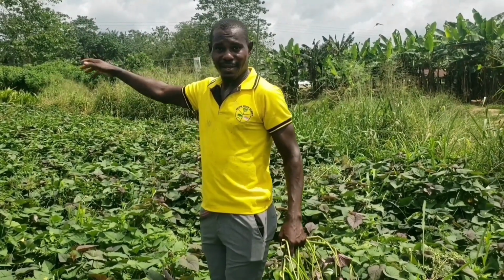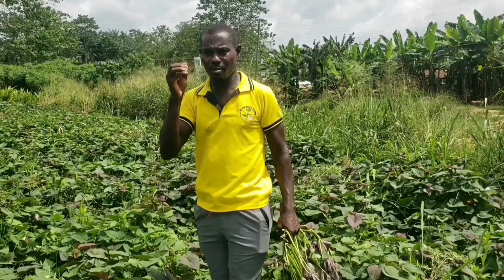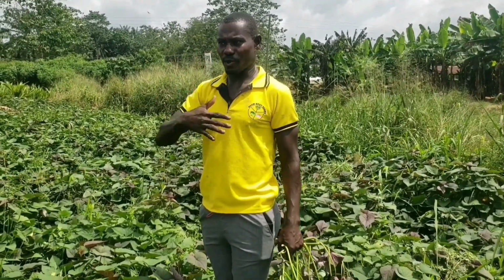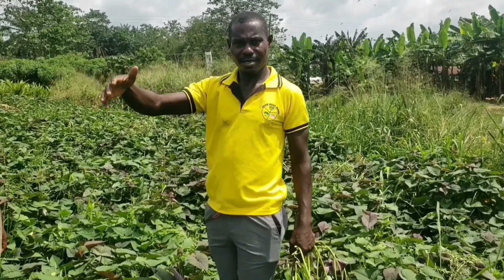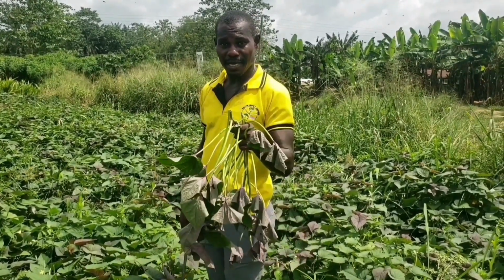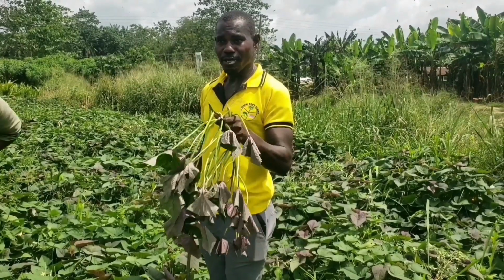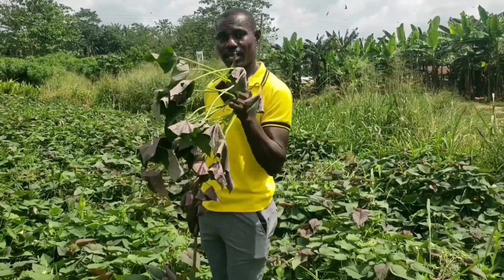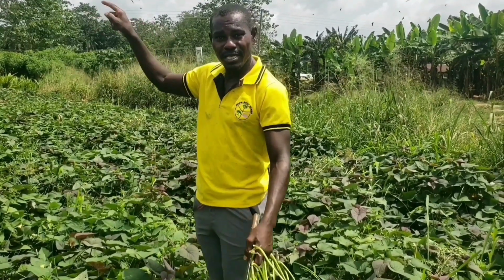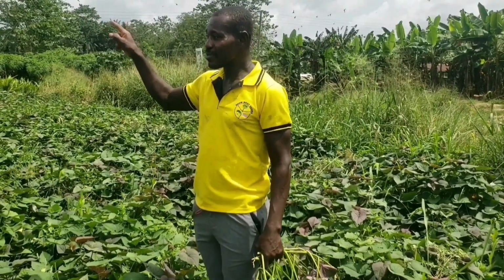When you want to get more price, we have one season I recommend to every farmer. That's where there are waterlogged areas. Waterlogged areas, plant them in December. December? Yeah, December. If you're able to plant sweet potato in December, when you get to harvesting time, you come to the bush, they will chase you. Yeah, they will chase you.